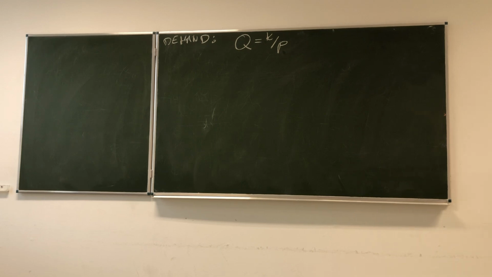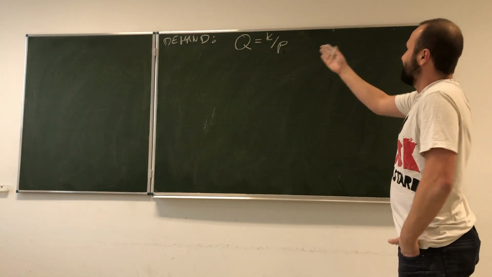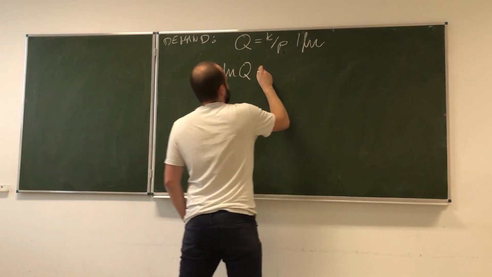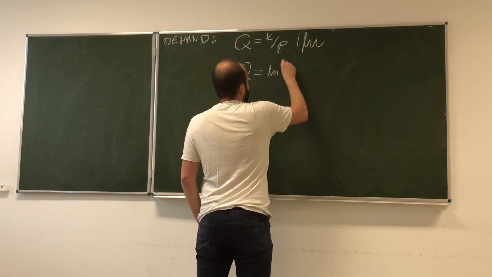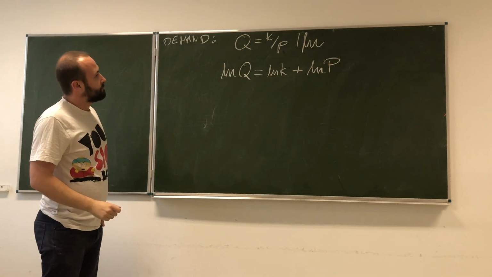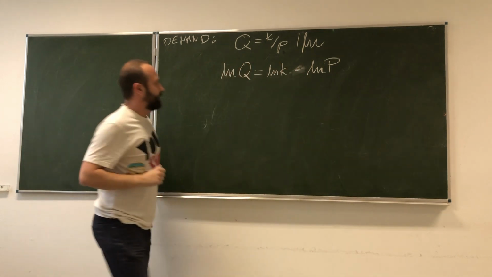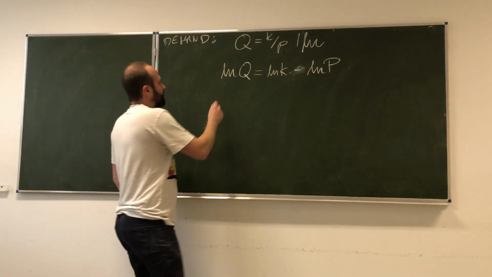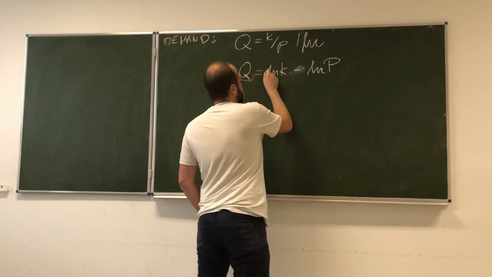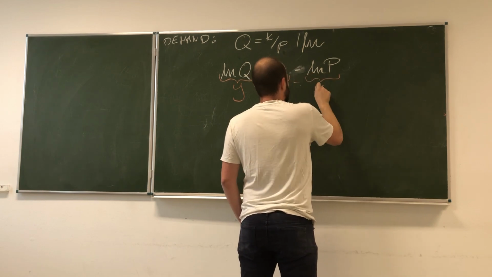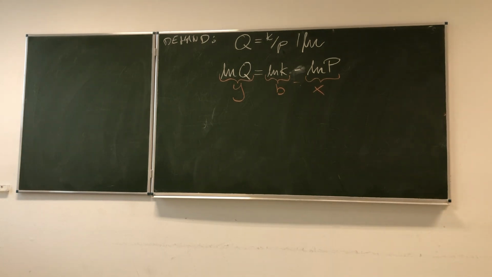Okay, so what is the easiest way to find price elasticity of demand? Well, of course, first we logarithmize it. Oh, I'm sorry. Of course, minus. Now, does this look familiar? Look, if I assume that this is y, this is b, and this is minus x, this is a simple linear function, but with logarithms, right?